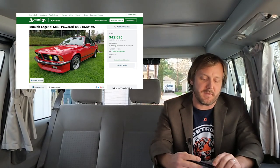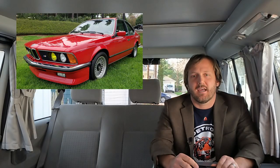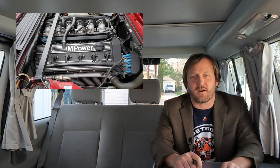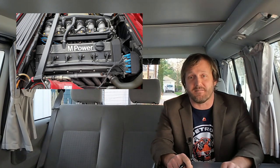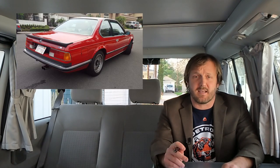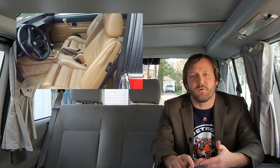Last up, a 1985 BMW M6 sold for $42,536. And this one's pretty, too — I just really like it. Look closer, not just at those cool Alpina wheels, but at the bumper and the cool yellow Euro headlights. This is the Euro spec version, which means the Euro spec engine — 282 horsepower from an inline six out of three liters in 1985. That is a lot of specific output. The M6 just did everything well: it was fast, comfortable, beautiful. It's like the Franz Beckenbauer of German sports cars — almost annoying at how good it is.